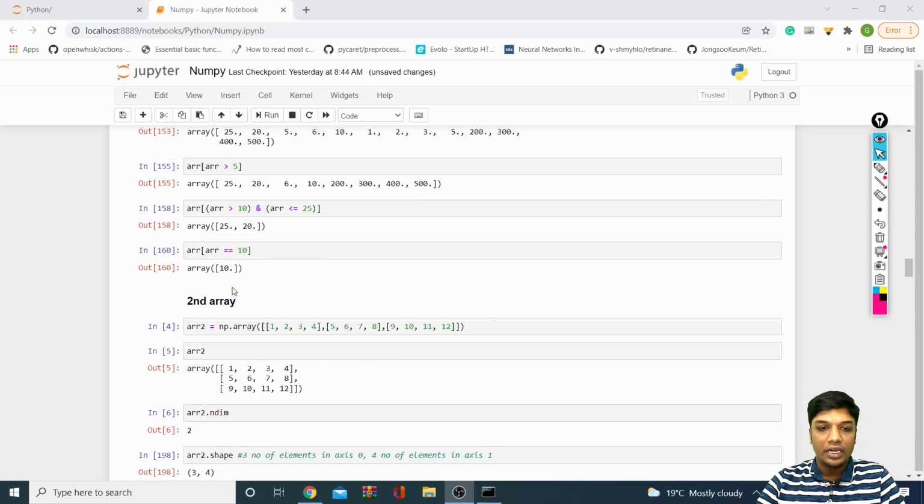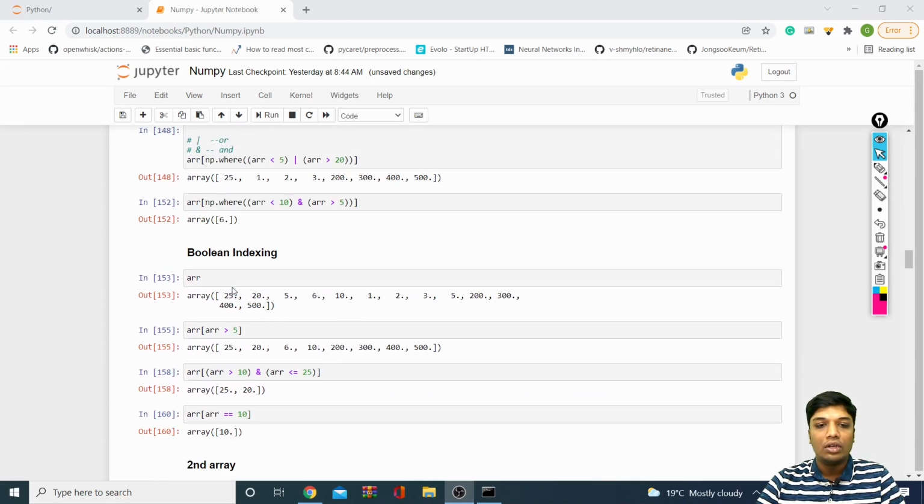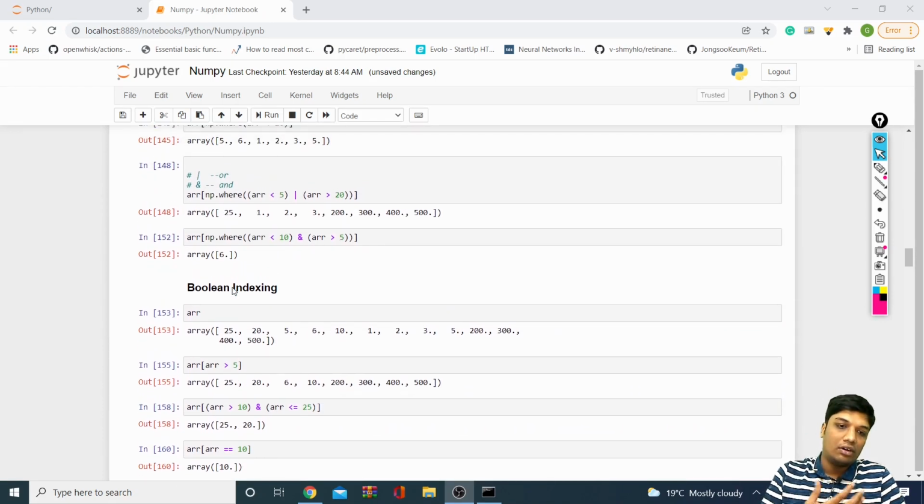Then we talked about Boolean indexing, and we understood how to slice your data, or how to filter your data to get specific elements using Boolean indexing. So in this part of the video, we will talk about other functions available in NumPy, and we'll also deal with multi-dimensional arrays. In the last sessions, we were mainly focusing on single dimensional arrays, and whatever manipulations or Boolean indexing we were doing, we did it for a single dimensional array. But let's now focus on two-dimensional and three-dimensional arrays and check how they work.